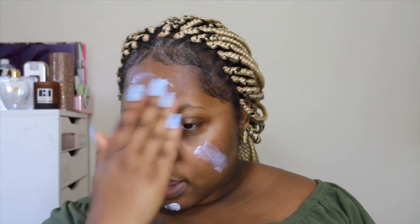I'm gonna start off with my magic cream from Charlotte Tilbury. I do have a blog post up about this cream. I absolutely love it. It's not my first time, but I've got a new jar. Thank you so much to Charlotte Tilbury makeup. I absolutely love their makeup and skincare items. I think their makeup is just absolutely beautiful, very effortless and gorgeous to use. I know it costs a pretty penny, but you only ever need the tiniest bit of their product, so it does last a long time.